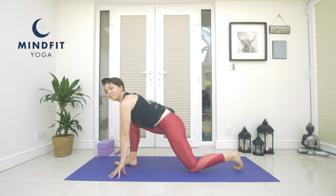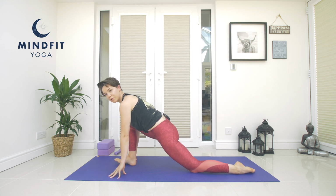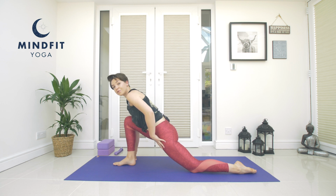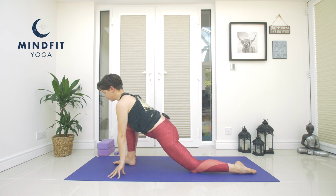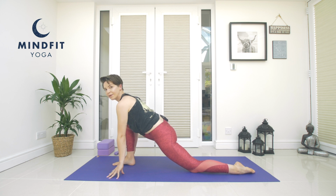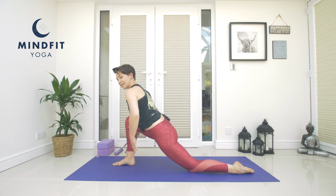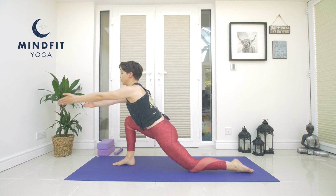Drop the back knee down, untuck back toes. We're going to send the hips as far forwards as possible so you can really open up through that left thigh and into the left hip flexors. So it might be palms down, it might be on your fingertips, doesn't matter, because we're going to lift the hands anyway. Squeeze your inner thighs, hover the fingertips, leave the hips where they are, reach your arms forwards and high.